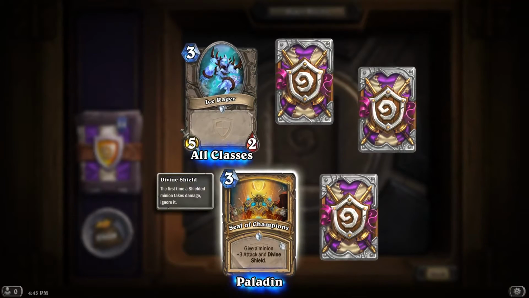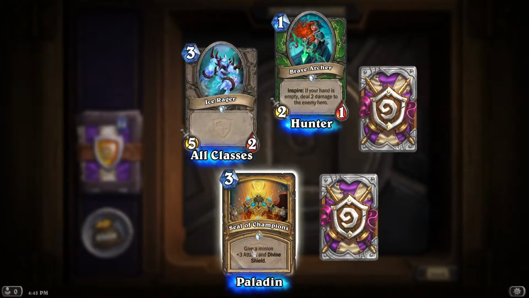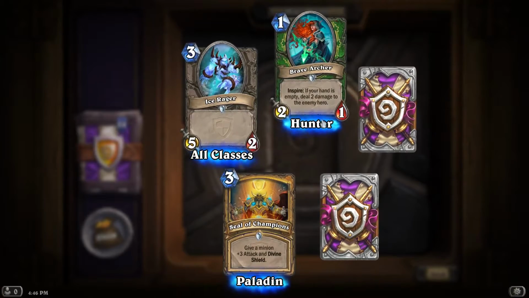This is a pretty good paladin card. Yeah, definitely. I'm pretty sure the one is cool. You get plus 3 attack, but it's a 1 cost. So this one, for 2 extra mana, you also get Divine Shield. No, that's another bubbly thing. Yeah, arguable about Inspire. Inspire. If your hand is empty, deal 2 damage to the enemy.